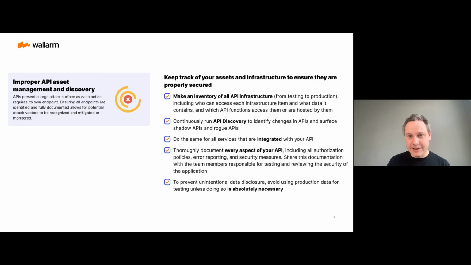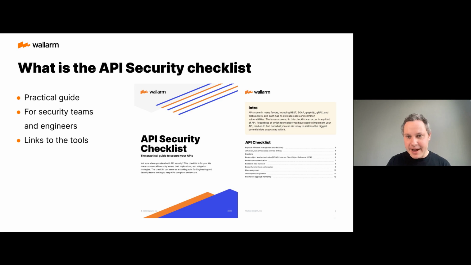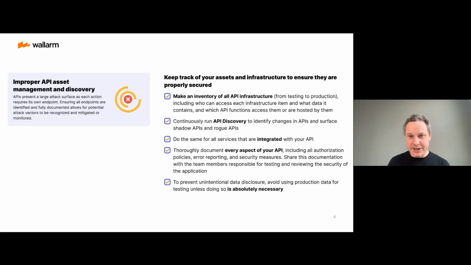The way this whole checklist is organized is by multiple sections: improper API security management and discovery, next API abuse, then injections, then broken object level authorization, and so forth. We'll cover some of them early on and I will give you details. Some of them we'll skip today, probably for the sake of time. In the end, I also want to show you a demo of some open source tools, but also some of the projects that we're working on. So let's start with the first one. You can see the threat on the left side with a different kind of explanation of what kind of threat it is.